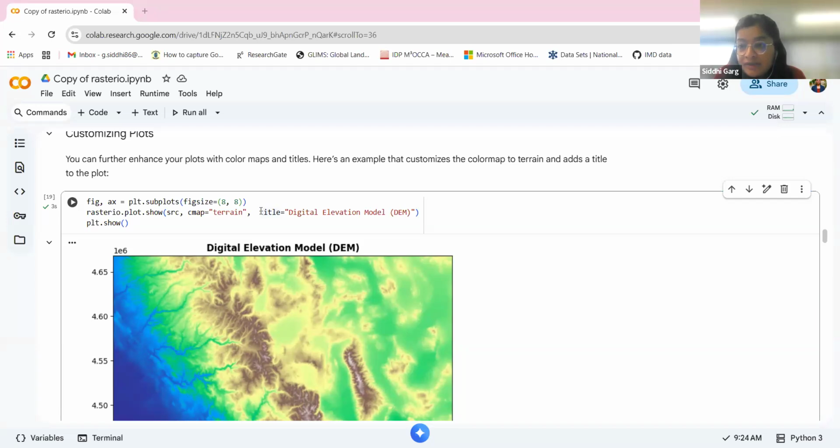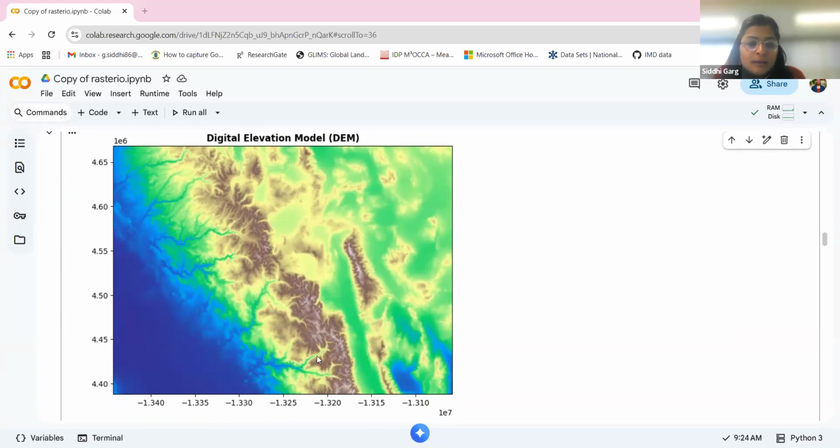But once we have other elements included in our plot, then it is probably going to be important to add this particular argument in order to specify that we want to add it in a certain location and it should not be everywhere on this particular plot. So, if there are any other questions, you can ask me.